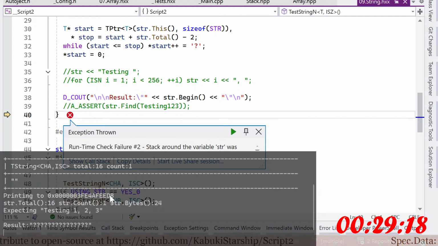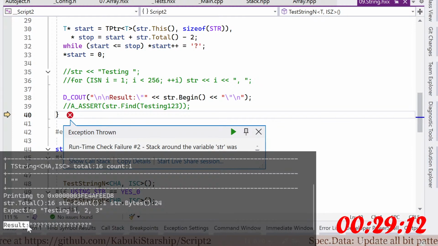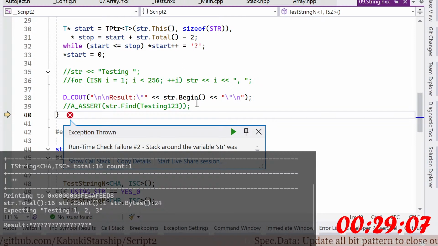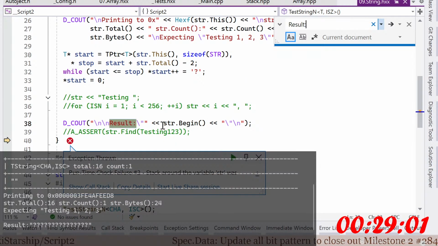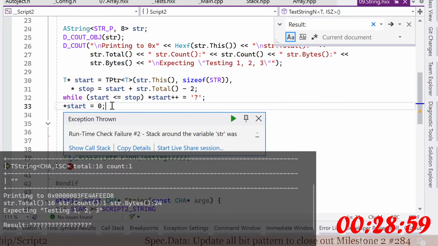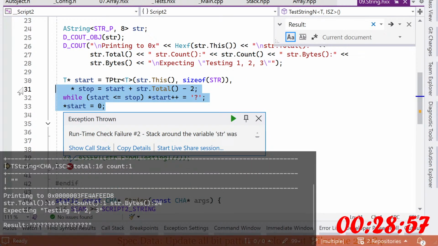All right, so what happened? Why do I have result is equal to testing 1, 2, 3? Okay. Oh, because they added this. This is my test thing. Okay.